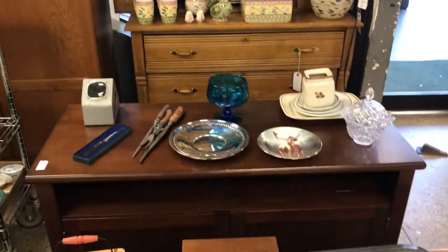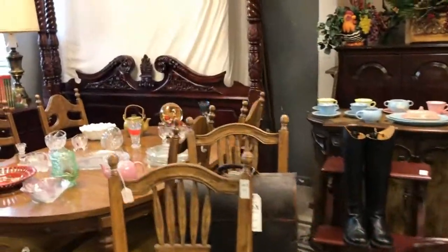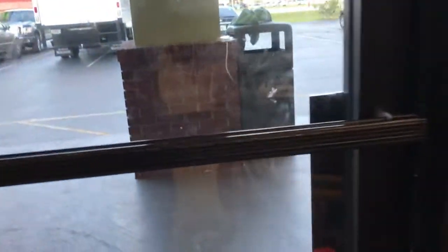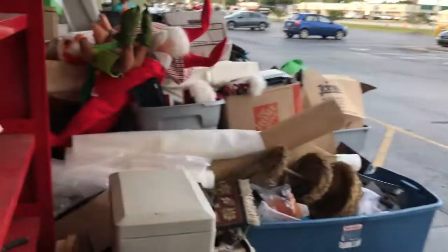We've got a really nice little Phillips boom box — really gorgeous furniture too. This is just a night for everybody — a little bit of everything for anyone. Let me take you on a quick walk outside. We're probably going to have about 50 more items brought out in the morning, in addition to what we already have out here. These are all the box lots lined up for tomorrow night's auction.